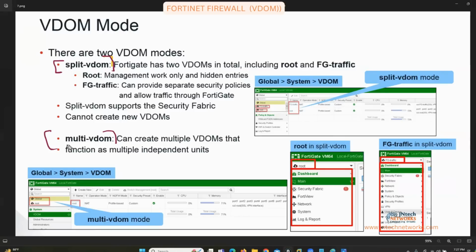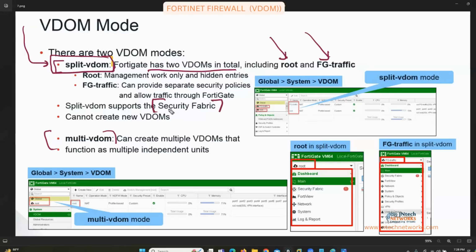In split VDOM, FortiGate has two VDOMs in total. If you are using the split VDOM concept, you can get only two VDOMs. First is root VDOM, second is FG traffic. You can use this VDOM mode when you are working with the security fabric concept.